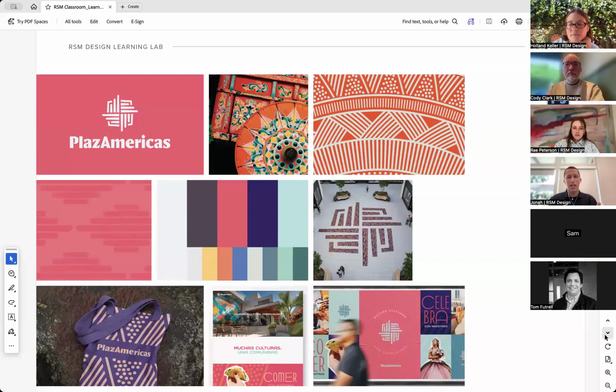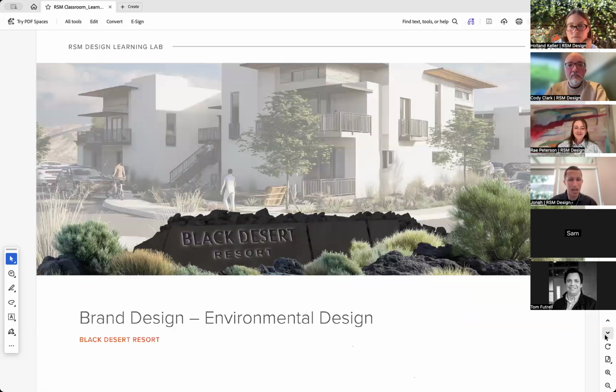Then we get refined into brand standards, and we look at the color palette and really work out how this brand can exist in place, in color, in social media, in printed matter, all that kind of stuff. So that's one whole brand, walking you through a little bit of our process. And I believe I'm going to kick it over to Ray, to show how brand design moves into environmental design.